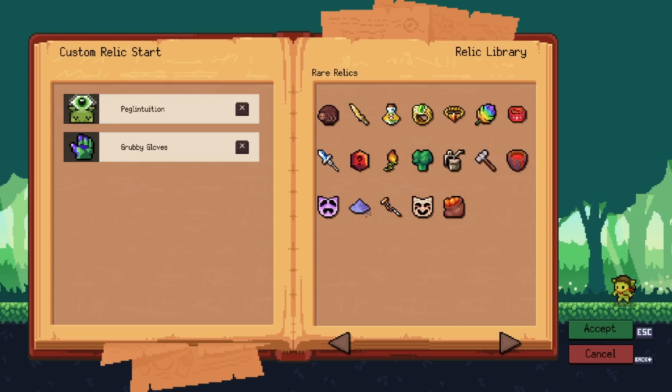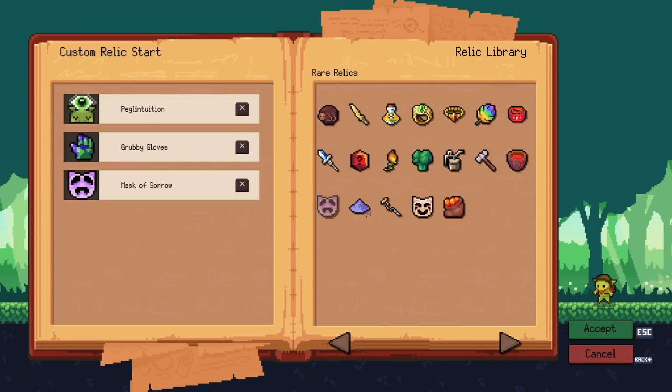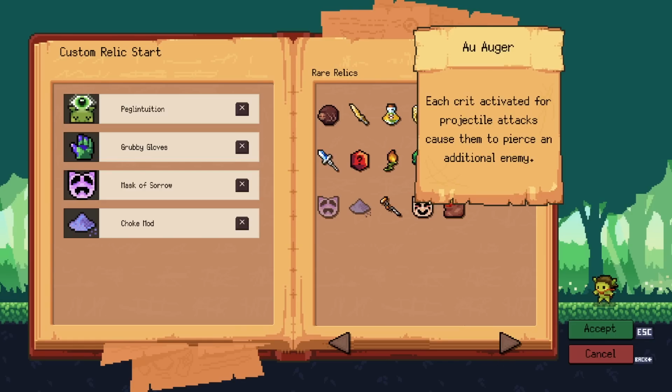Yeah. I read that as 18 times X, and I was just like, "That what? That's very unusual." Okay, so now we're also going to grab the Mask of Sorrow. When applying negative status effects to an enemy, increase the amount applied by 1. Yeah, the Buskin. Apply a SPINFECTION 1 when damaging enemies with bombs. Okay. And then that is all the poison related stuff.